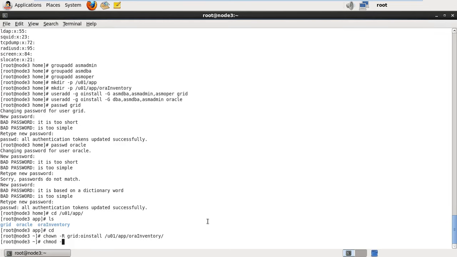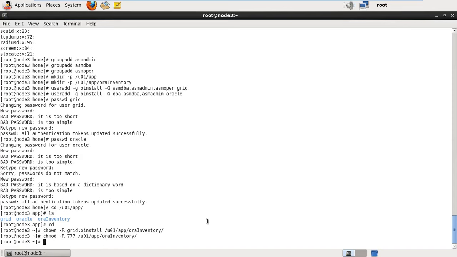Now I am also required to give the permissions. I'm just going to change the ownership. I'm assigning the read and write permissions. I'm done with that as well. I'm required to create certain more directories. mkdir u01 app 11.2.0 grid. This is where our grid home is going to be available. So that is the reason we created this way.